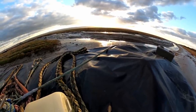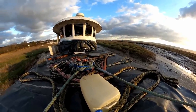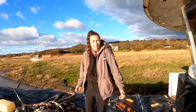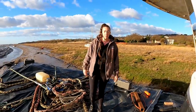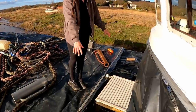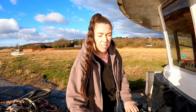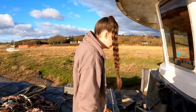So welcome to my bow. There's not much I can say about it. It's just a big broken area. It's not broken, it's watertight. Yeah, okay. Got a big cleat in there. Originally it did have some lockers here and a nice seat and bench, but it was all rotten, so it all got taken down. It will be getting replaced further down the line.